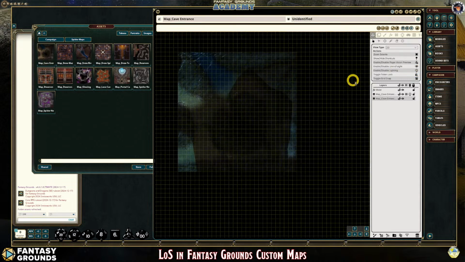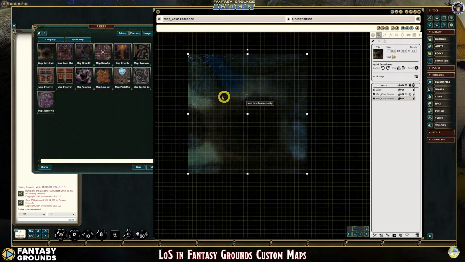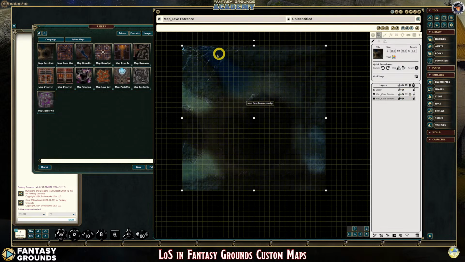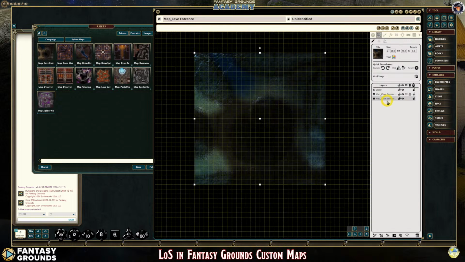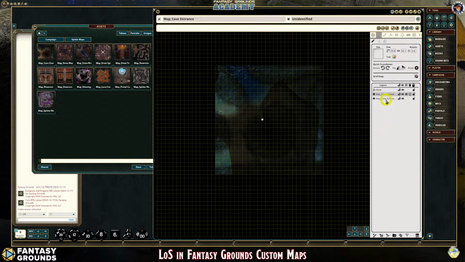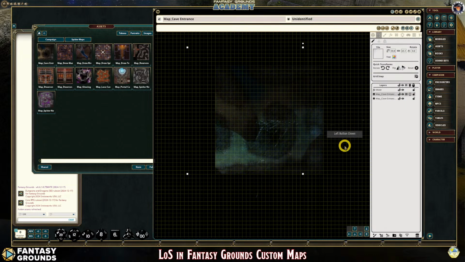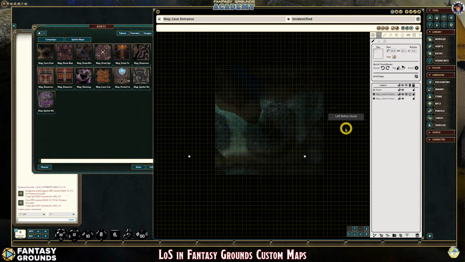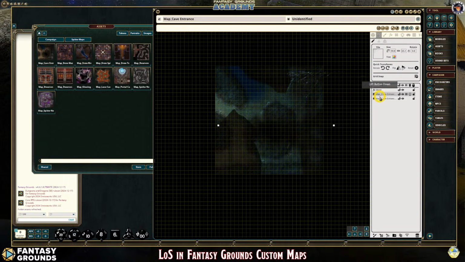Yeah, see, I messed it all up. Definitely messed it up. So word to the wise. That's all I was trying to do, put on this webbing, and I accidentally replaced this image. I don't know why I did that, but I did. Okay, so there's the line of sight. Not sure what happened there, but yeah, that is a mess.